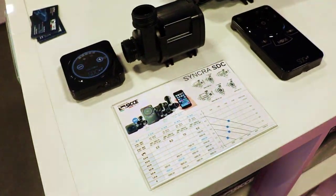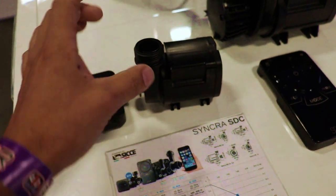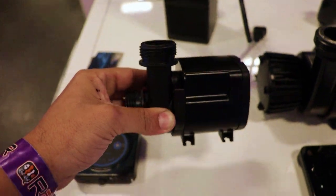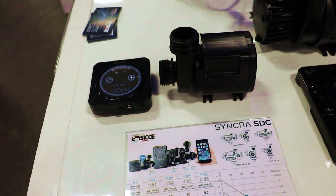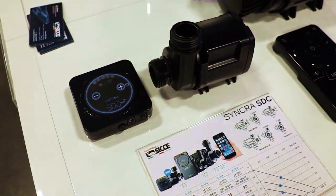We're very busy yesterday. I gave no love to my favorite pump company in the world, Italian made. This is Cice. I got to see this actually in interview. We were just in Germany. This is their new, I believe it's a Synchra 3.0. It's like their tiny little mighty pump. Very, very nice stuff. Made in Italy, 5-year warranty. Anytime we're selling a tank, a reefer, and somebody's looking for a high quality pump that's not crazy expensive, Cice is the name you have to look for. You cannot go wrong.